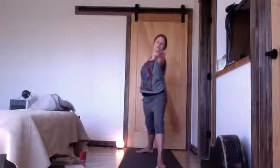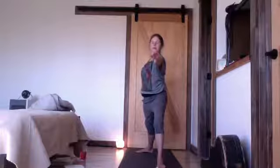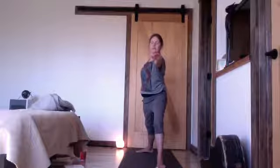Back toes turn out, arms reach, head turns. So we have a nice balance here of the back body and the front body. Thinking of broad across your upper back and your chest. We'll try that. Closing the eyes, just try to experience your back and your front equally. Breathing out, notice how peace is permeating.